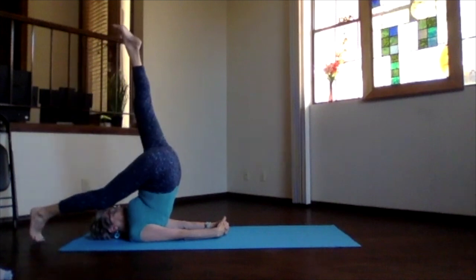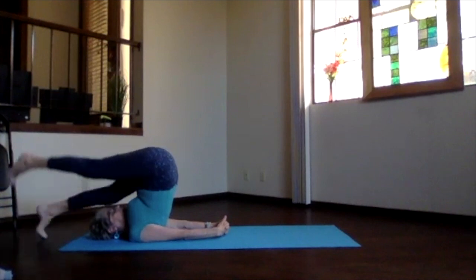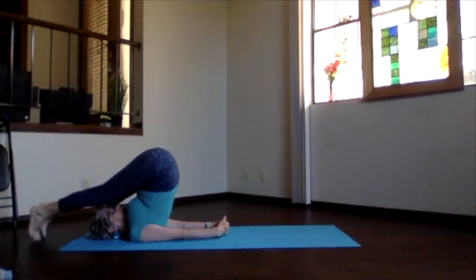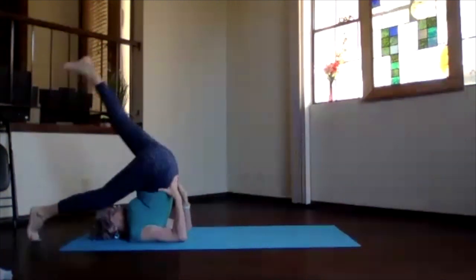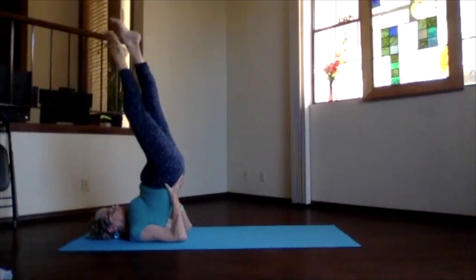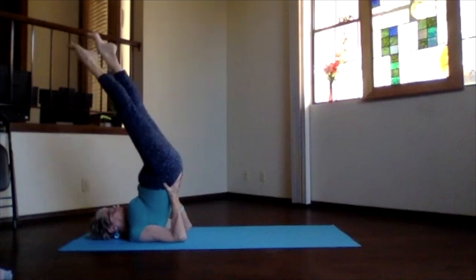You can stay with just one leg at a time. And again, deepen as much or as little as it's right for you. You can bring your hands back for support to come back to shoulder stand anytime you want. You can kind of cross the legs around and see how that is, working your legs without straining your knees into different positions.